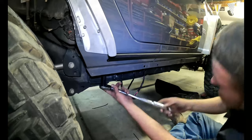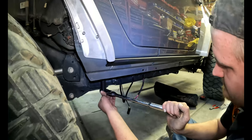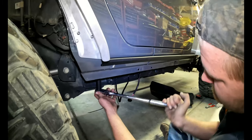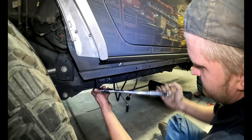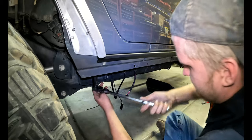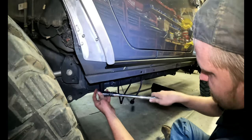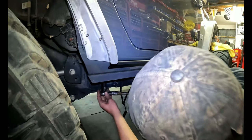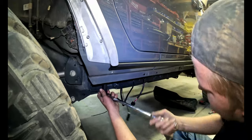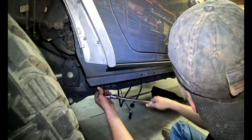You don't want to use an impact on it. I mean, some people have been successful. That's just a pro tip. Go a little further, one more turn. You just want to make sure it doesn't feel bad. It can cause problems on JLs. This isn't a first gen.